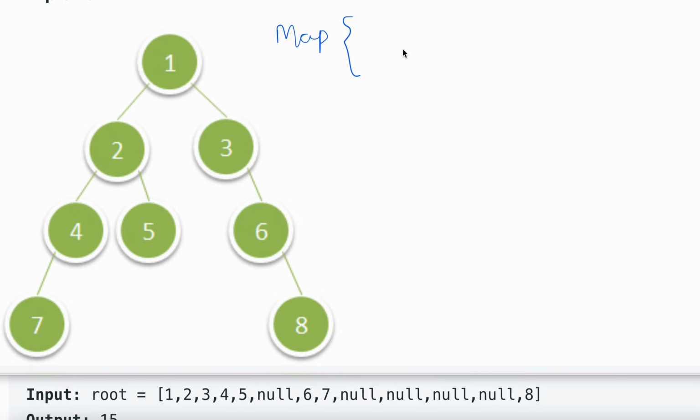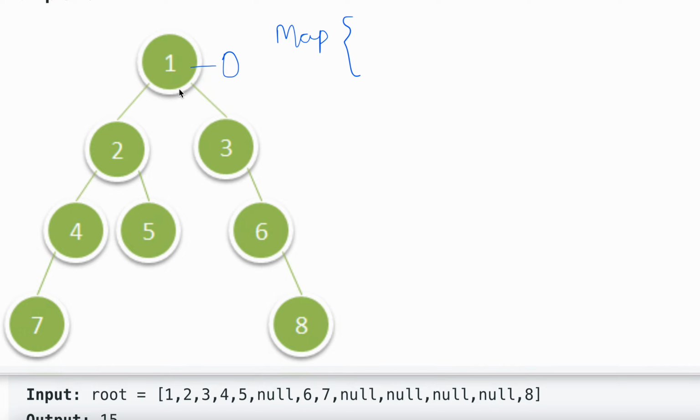So initially the hash map is empty, and when we start traversing the nodes in DFS, first we will pass root as the parameter to the DFS function, and also we will be passing one more parameter, which is the depth. That will be 0. We will pass it as 0 the first time.